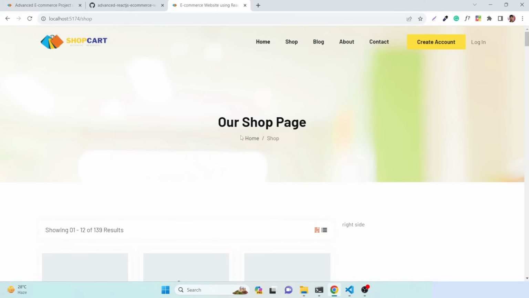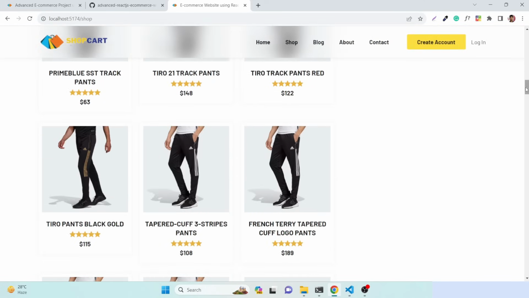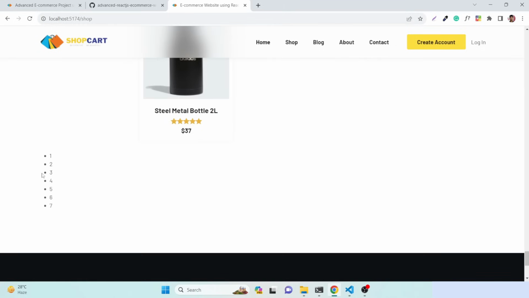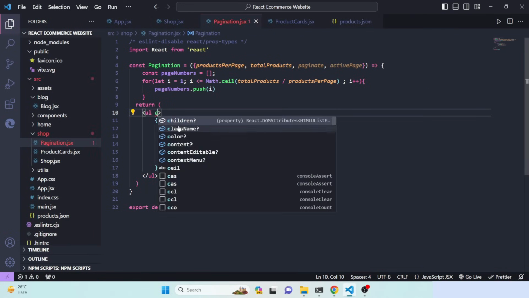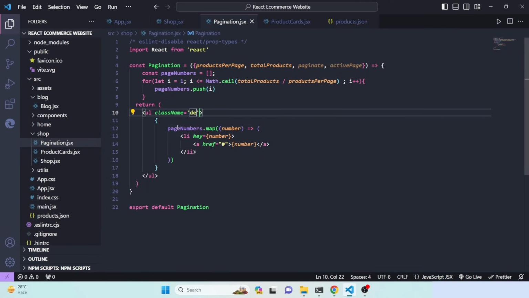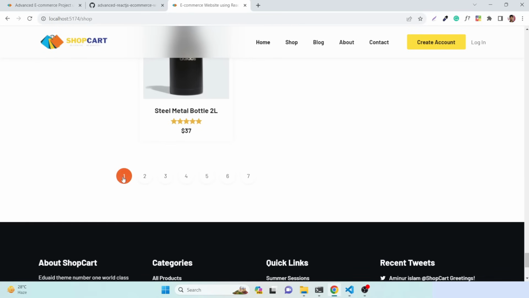So if you check your website, let me refresh it, and then check at the bottom of this shop page, and you will find we have 7 pages here. Let me define a class name at the top. This will be default pagination. Okay, fine. Now these are the 7 pages here.